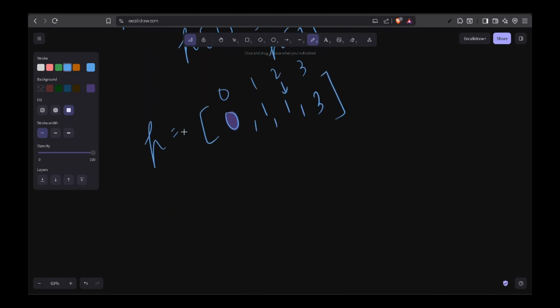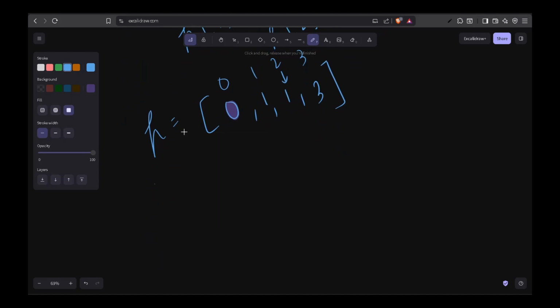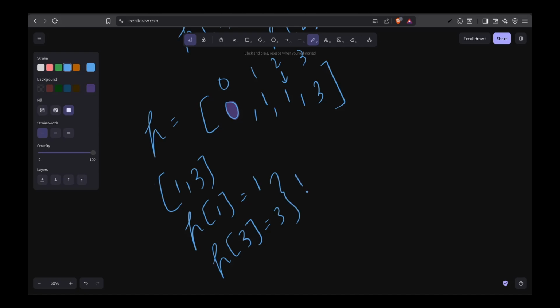Now we move on to the second input, which is 1 comma 3. So again the same logic, parent of 1 equal to 1, parent of 3 equal to 3. Again they're not equal, so we combine them. Again same logic, 1, 3, we'll have to assign one of the parents. Now here we can assign 3 as the parent, but that will be a wrong move. That will not help us find the answer.